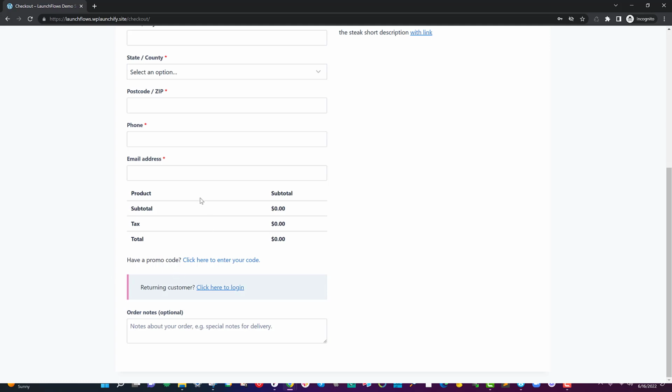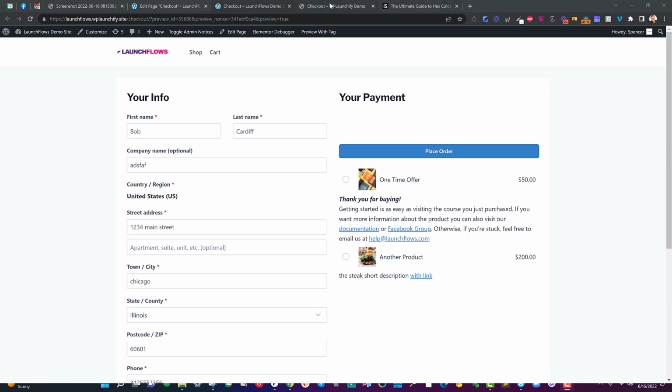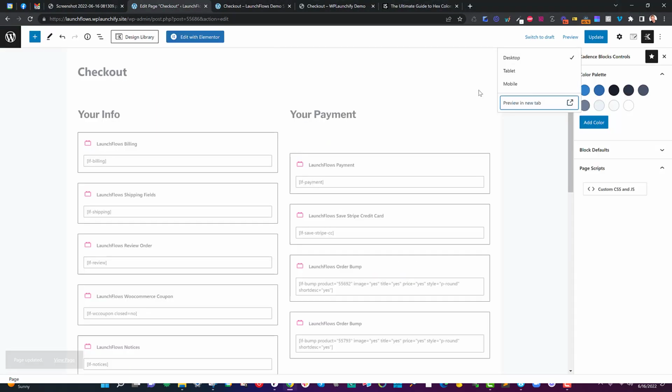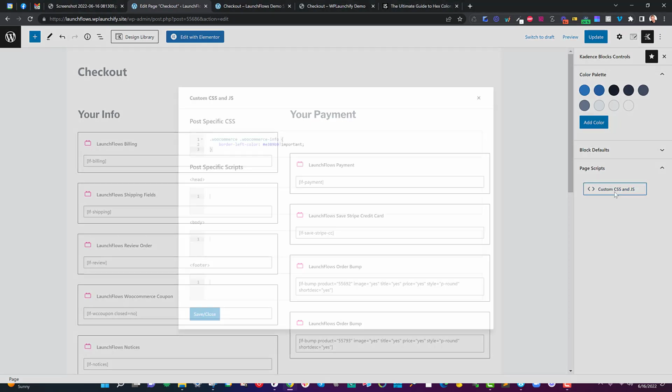Okay, this is a custom site setup, but the returning customer thing now has that unusual kind of purplish color. So that is the preferred way of doing it if you have something like Cadence blocks. However, if you don't and you have another page builder, let me show you the inline method. And the inline method is really similar. You're just going to put it in a different spot.